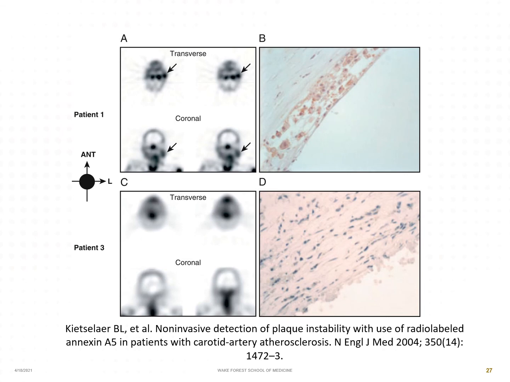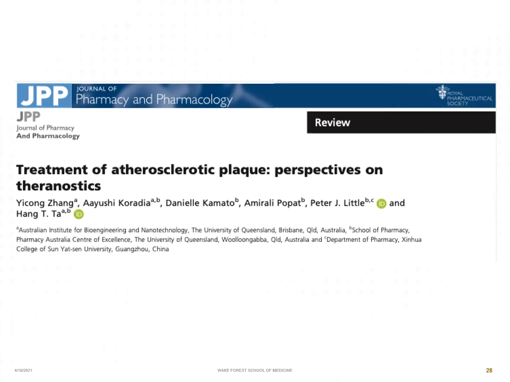Having the ability to image and document the instability of a carotid plaque is invaluable because it helps the neurologist and the neurosurgeon to decide on the urgency of performing a vascular procedure when the plaque is unstable in order to avoid a stroke in the patient. There is no significant research in theranostics for the treatment and management of atherosclerotic plaques.